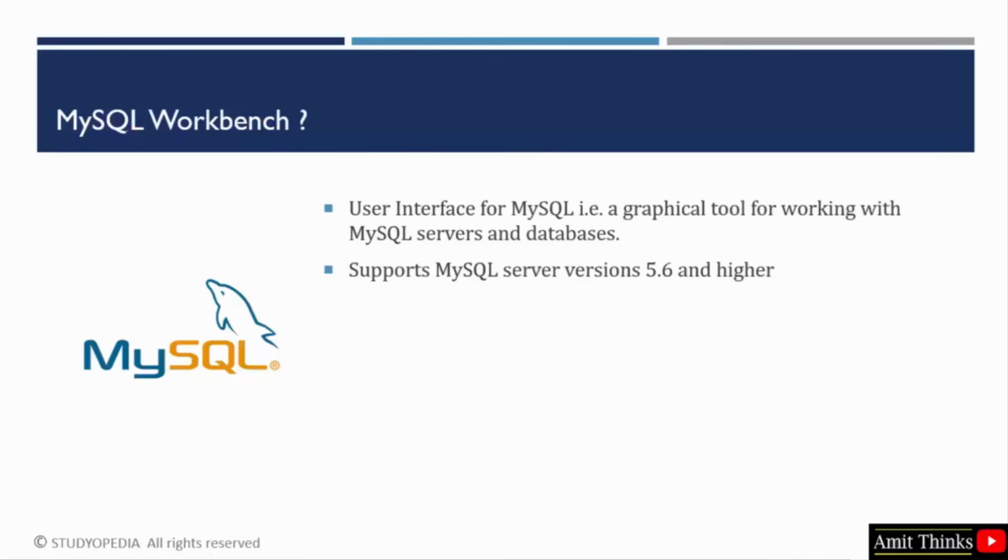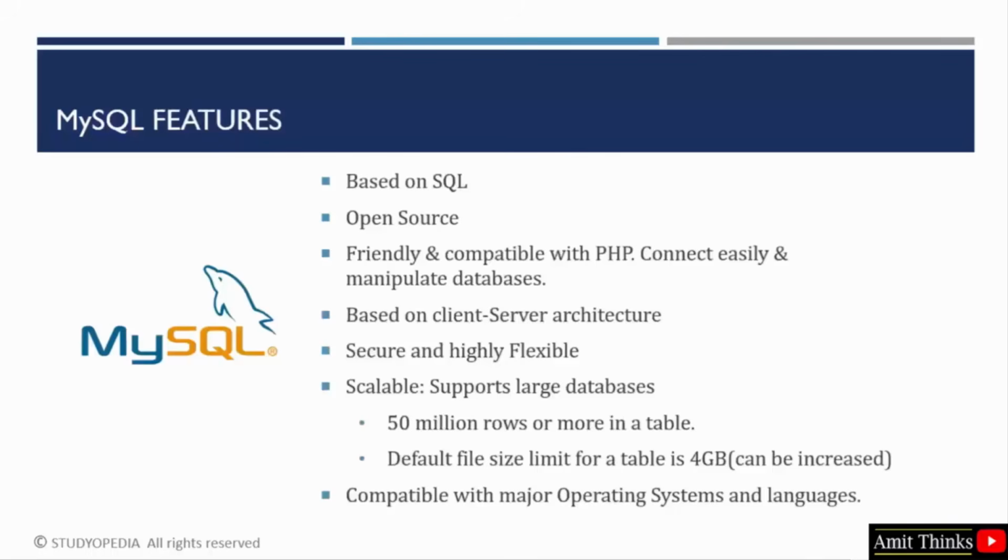Let us now see the features. It is based on SQL, as I told you before. It is open source, that is freely available. So we will see later how we can install it. We just need to download it because it is open source and freely available. It is friendly and compatible with PHP. That means you can easily connect it with PHP and create a website, create a web database and share it with others and work on it. You can connect easily and manipulate databases. For example, using XAMPP, you can install PHP, MySQL and as well as connect both of them, create a new database in MySQL and connect both of them using phpMyAdmin.